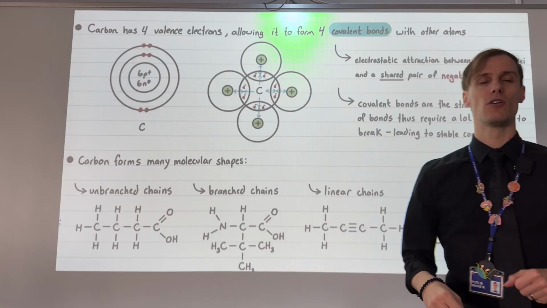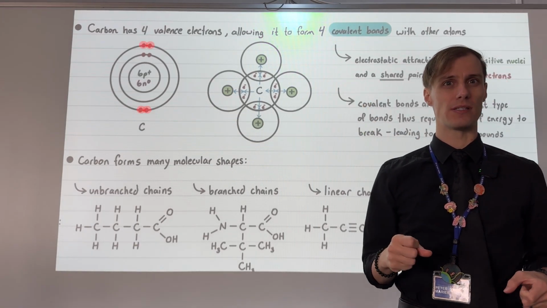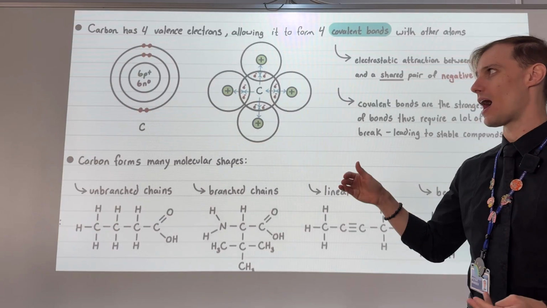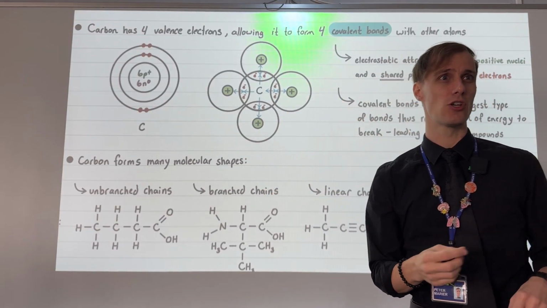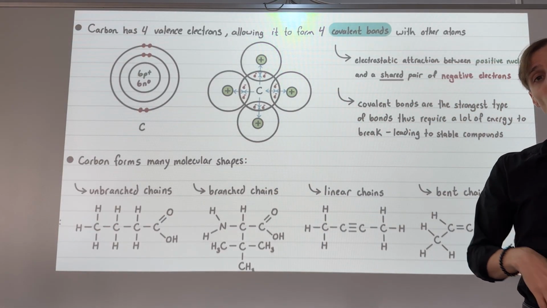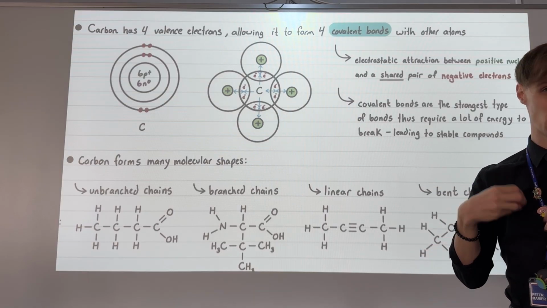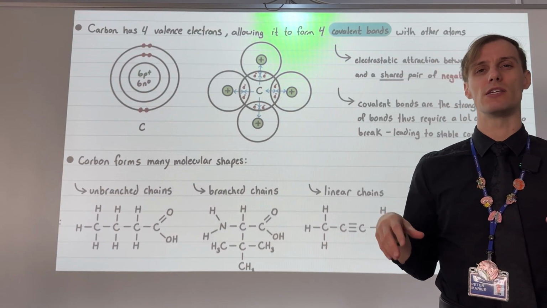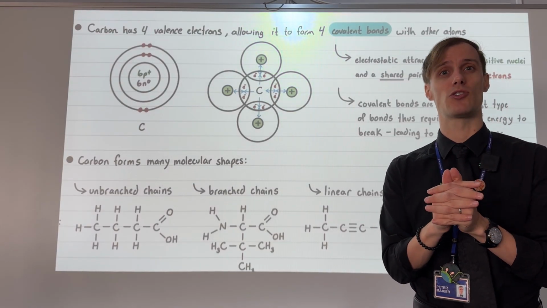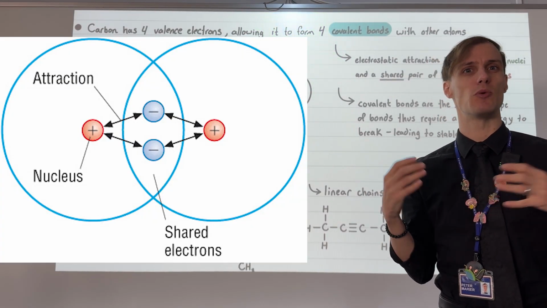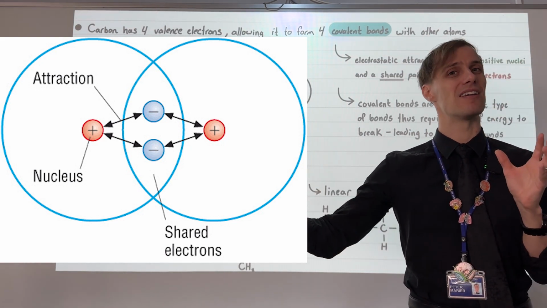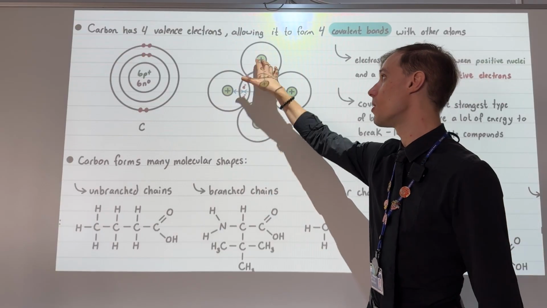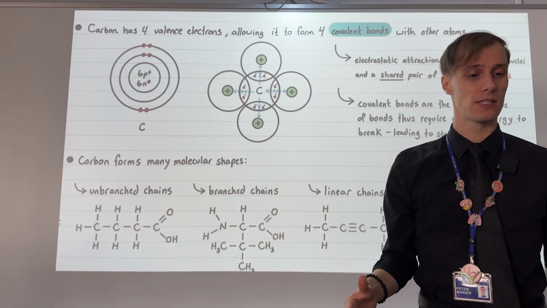So let's explore that. Carbon has 4 valence electrons, and it would be very unlikely for carbon to ever become ionic, i.e. to acquire 4 electrons or to offload 4 electrons. Rather, what it almost always does, especially in this course, is form covalent bonds. And recall, a covalent bond is just the sharing of a pair of electrons. And that force of attraction is between the positive nucleus and the negative electrons. So because carbon has 4 valence electrons, it could form 4 different covalent bonds.